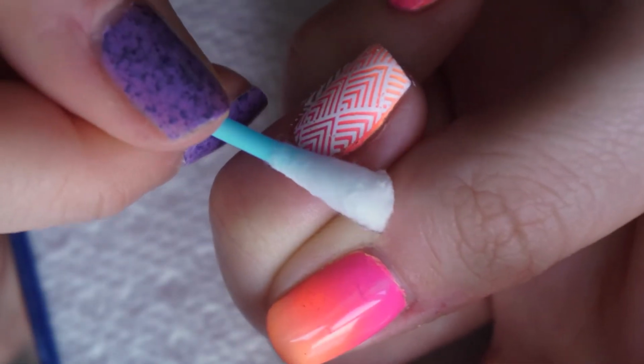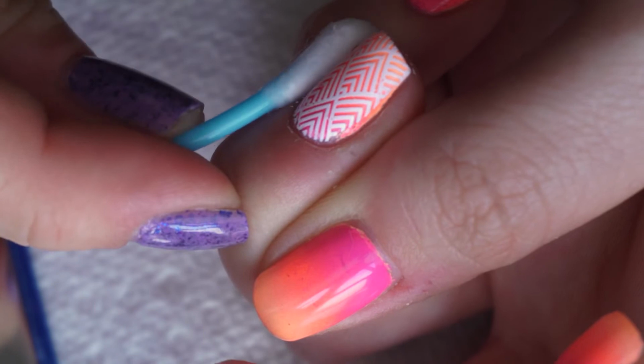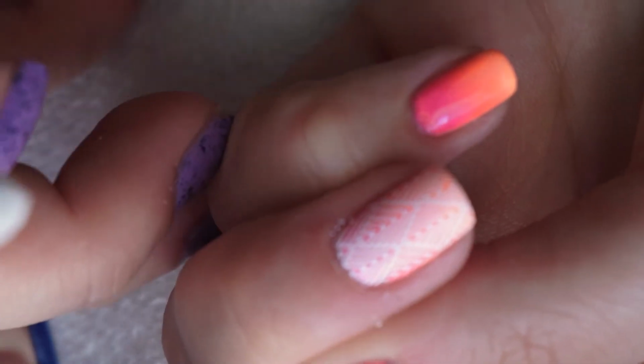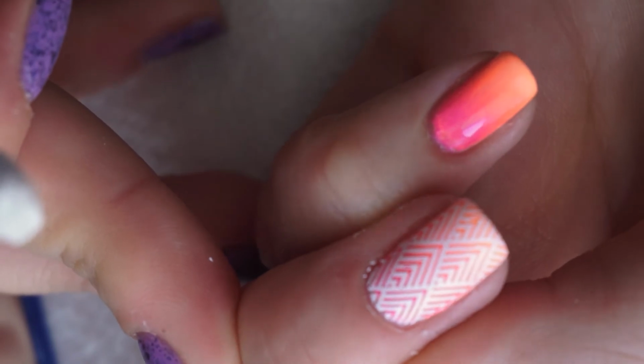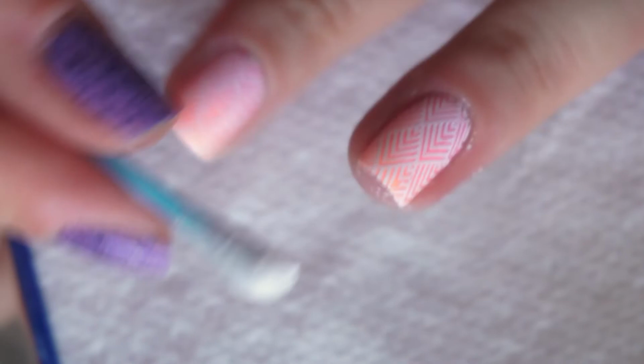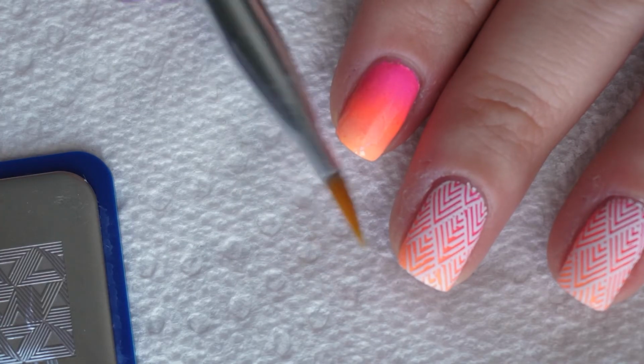Now this is super easy to do with white. Black stamping polish, on the other hand, is kind of messy, kind of a brat to work with, but it's still possible. You may need to wash your hands after you stamp to get the residual pigment off of your edges. Or, you know, maybe you have perfect cuticles and that's none of my business, but I don't, so here we are. All right, I'm pretty happy with that.